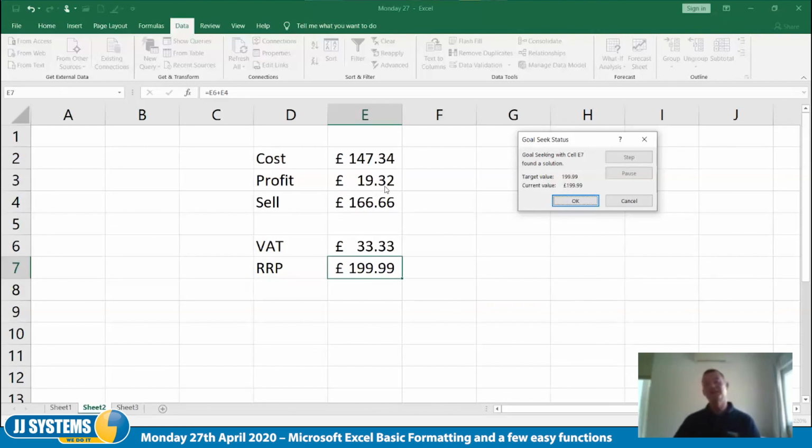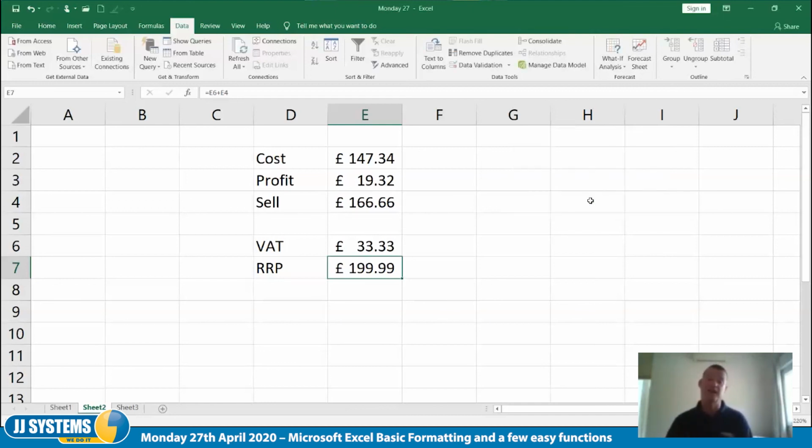And so it's the sort of thing that you normally wouldn't use in a situation like this. You'd use it for something much more complex, maybe on a payroll sheet or something. You think, oh, you know, this situation really needs the person to take home this much money. Let's have a tinker with the figures and see what their hourly rate should be. And it just saves you working everything back. And then if you get the right answer, you can say, okay.